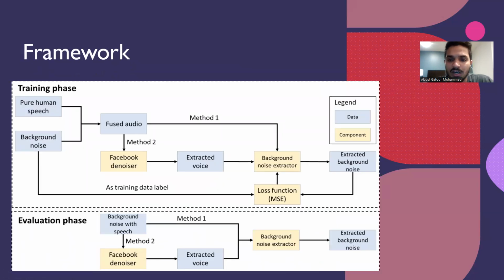This is basically a blueprint of the framework. We can see the training phase and evaluation phase over here, where there are two noises after extraction, human speech and a background noise, for which different methods are used, and both the noises are being separated and extracted to gain useful information at the end. And even in the evaluation phase, we can see the background noise has been extracted and classified, so that better data can be collected, which can be used by forensic teams.